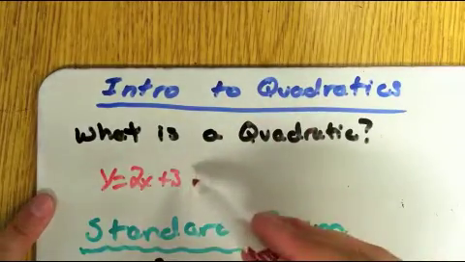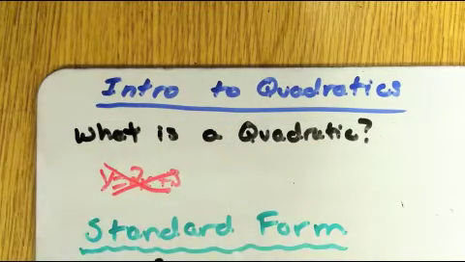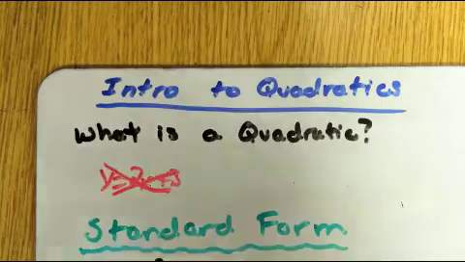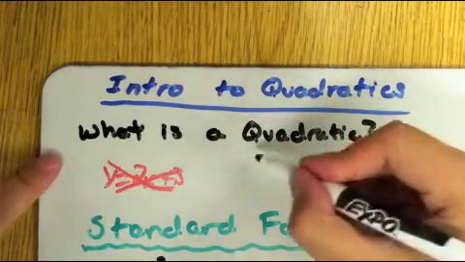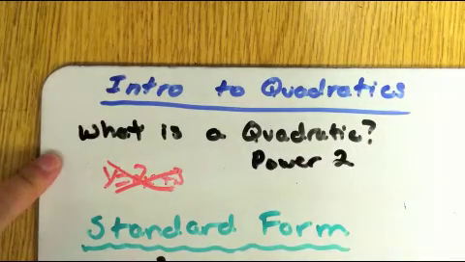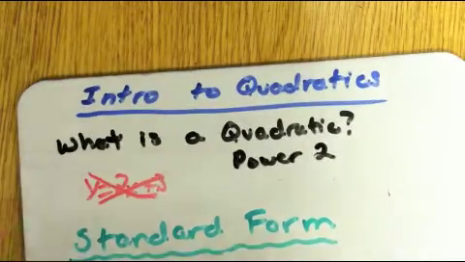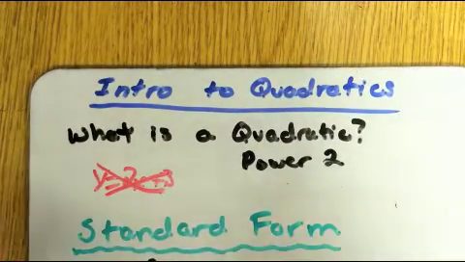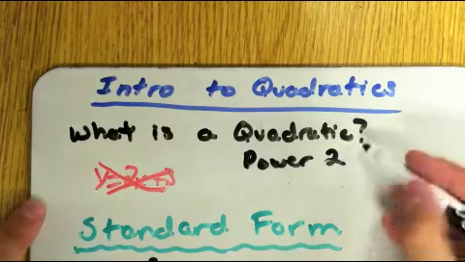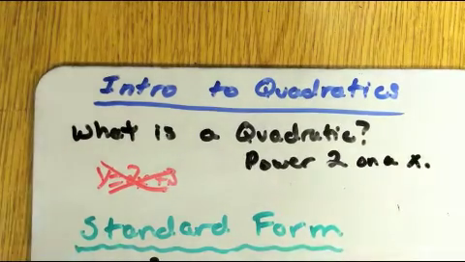Do you see that here? No, you do not. Okay, so that is not going to work out for us. So we're done looking at those type of problems for right now. So what you need to know about a quadratic, it has a power of 2. Okay, pretty much that will summarize the textbook definition, okay? And the power is usually located on an x, okay?